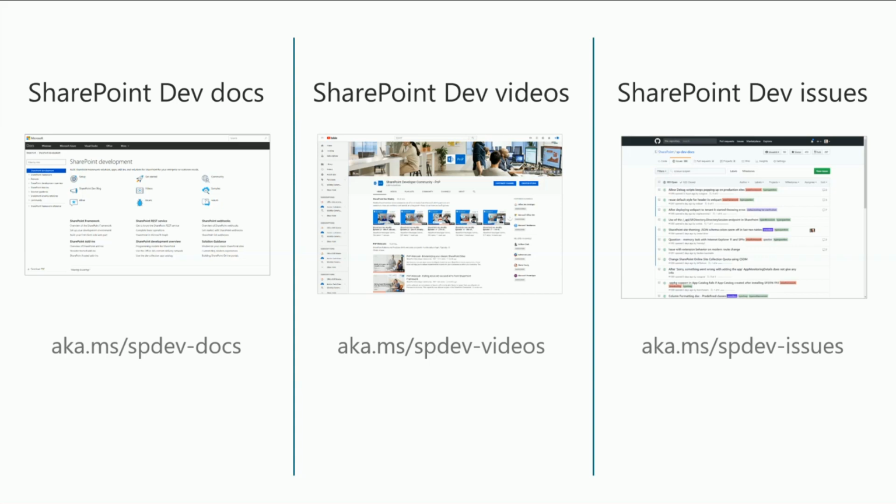as well as the SharePoint dev issues, which you can find at aka.ms/spdev-issues, where you are more than welcome to provide your feedback, your requests, and everything else needed to improve both the community projects as well as the SharePoint Framework by itself, because engineering is looking at these issues lists. So if you have any issue, any problem, feel free to submit an item there, and either the product group or the community will try to give you the best support ever.